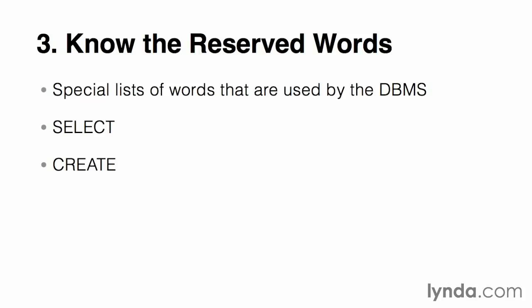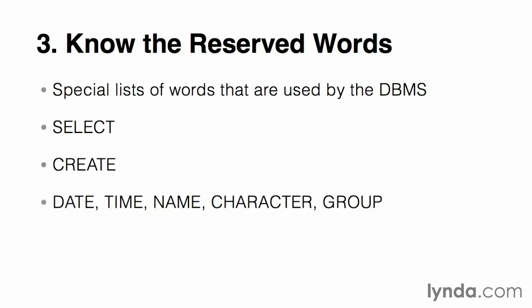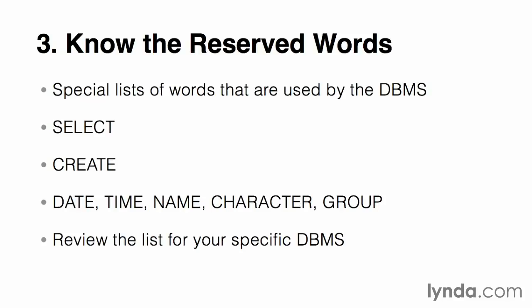Other words often make the reserved lists. Common words such as date, time, name, character, and group. There are actually hundreds of reserved words, and you'll thank me for not running through a complete list here. Check with your DBMS's help documentation using the key phrase reserved word, or search the web for a complete list for your system. Now, depending on the DBMS you're using, it will either flat out refuse to allow you to name an object with a reserved word, or it will strongly caution you against doing so, but it will still allow it. In my opinion, you should heed these warning messages and simply choose another name. Often there is a much better name anyway.